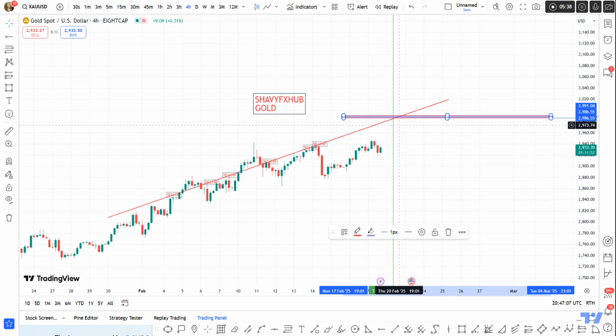It will take a series of stop losses before it will have that drastic drop where you see the long wick and the body close. You want to see a long wick and a body close. So every time you see a long wick and a body close, it means people's money has been taken. People have lost their money.